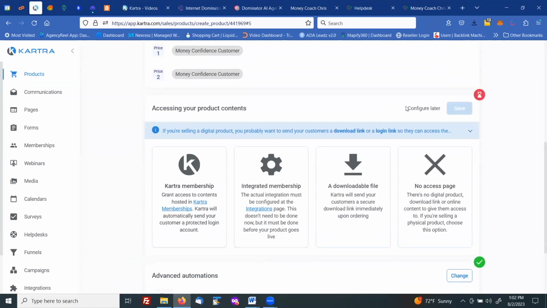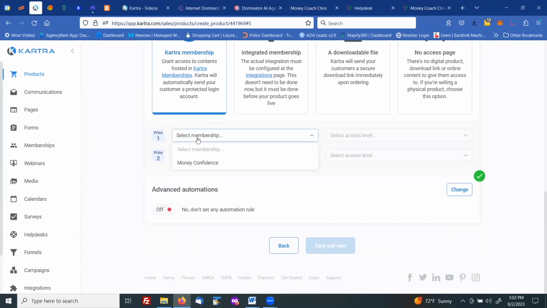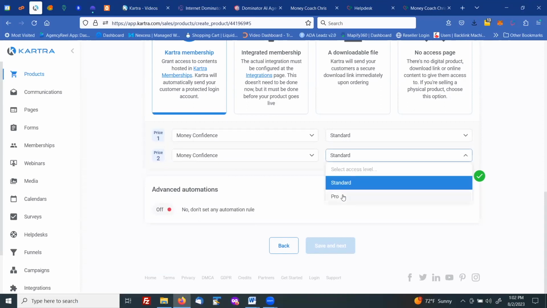All right, so what we're doing is we're configuring what we didn't configure before, and we're going to add the membership, money confidence, access level, standard, money confidence. Now, both of these are standard level, but you can see if they did a different price level, you could add them to the pro.